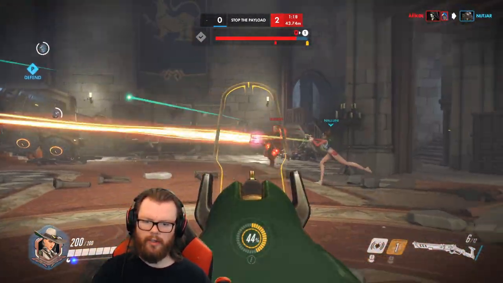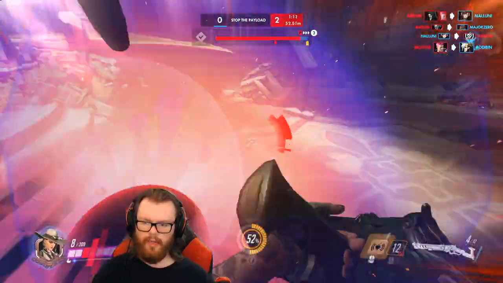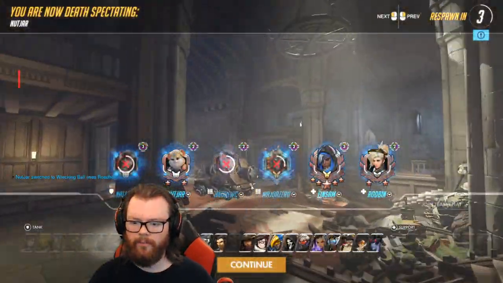Junkrat's ulting. Can hit you a little bit. Zarya, you're lucky I can't hit my shots. You're so lucky. Oh, ow. I'm just instantly dead. Jeez, we might actually fail to defend this right here.